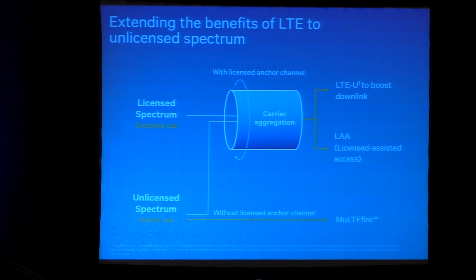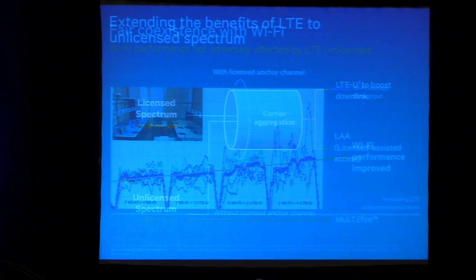And when we do that, we have to change the LTE. And this is a very important message that I want everyone to understand. This is not vanilla, unmodified LTE. We've made very critical changes to it in order to promote coexistence with Wi-Fi. We have to do the carrier sensing and algorithms to share the channel, and we have done exactly that, and I'm going to show you some test results.